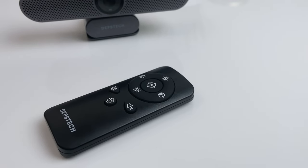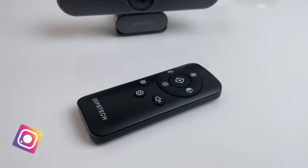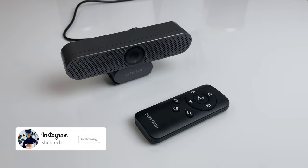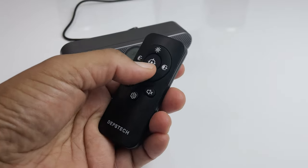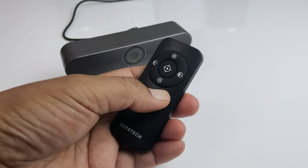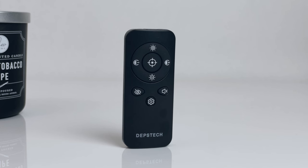The main upgrade of the DW50 unlike previous models is the inclusion of a remote control. Having a remote control with your webcam allows you to control your video calls and streaming when you're away from your desk. The remote has a 10 foot range and lets you control the most used functions from afar. It has six function buttons: you can change the brightness up or down, change the saturation so color becomes lighter to the left and darker to the right, turn autofocus on or off, switch your image on and off, mute sound recording, and use a system reset button to restore the camera to default settings.